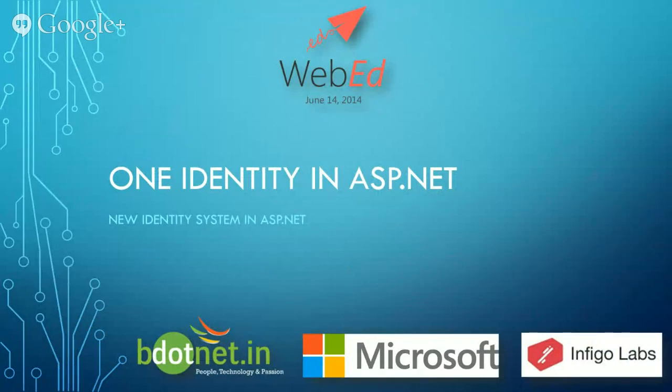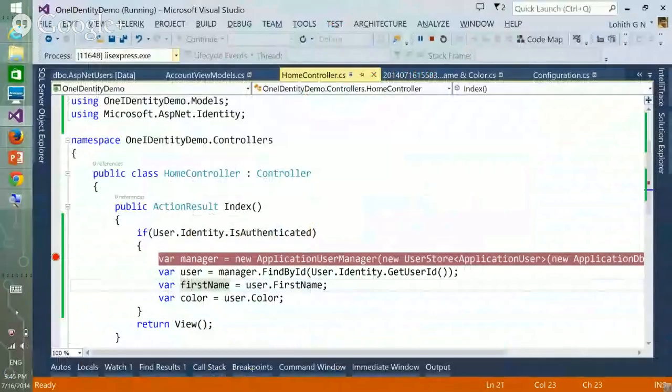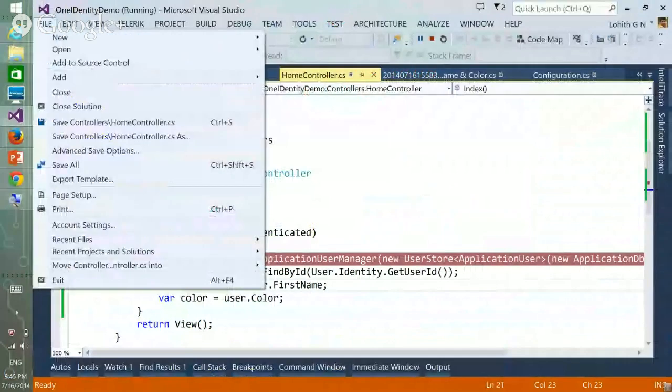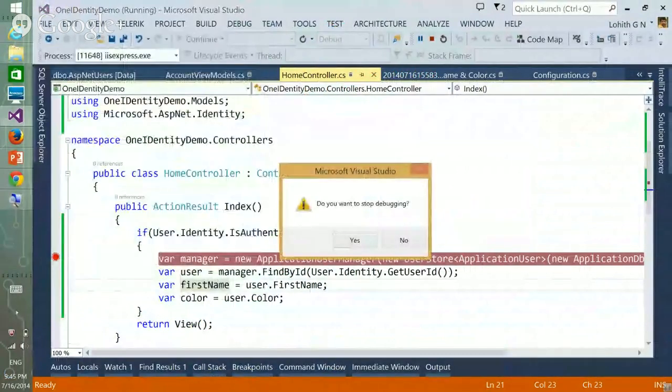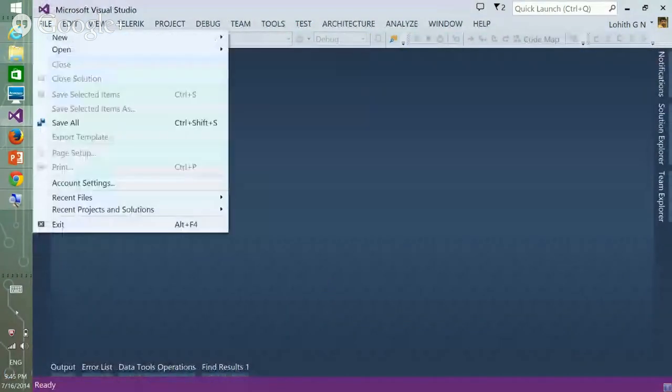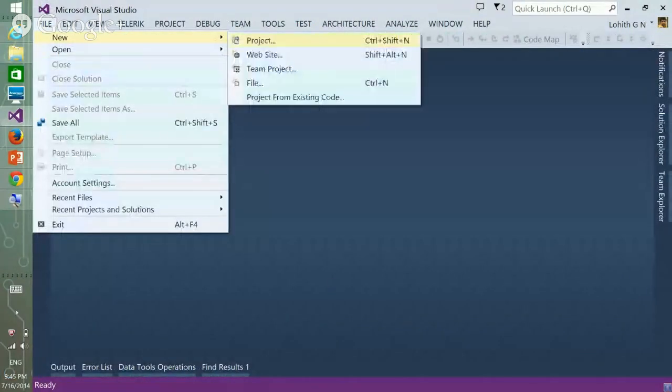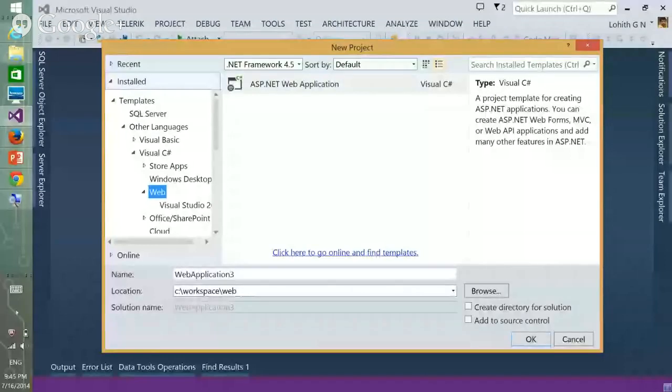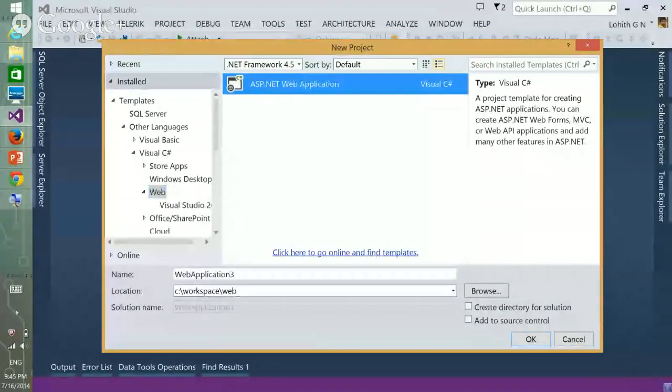So if you go to Visual Studio, let me close this solution. Yes, I want to stop debugging. Now if I say new project, and if I say web, you're going to get only one: ASP.NET Web Application. So that's the terminology here.